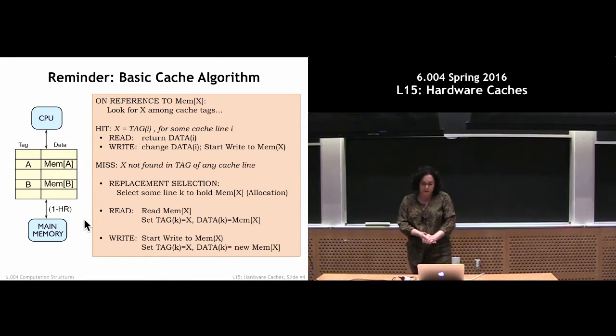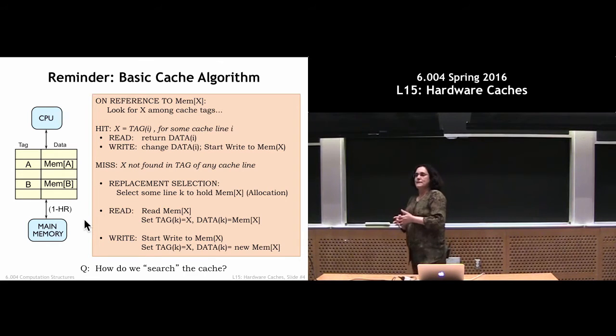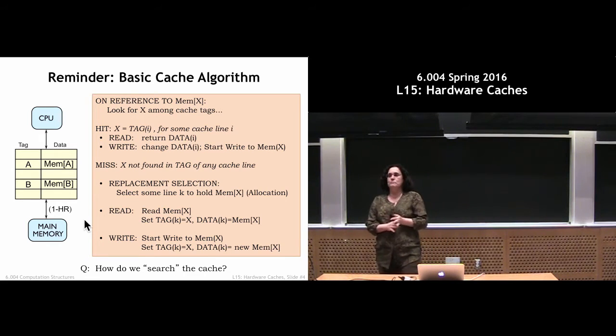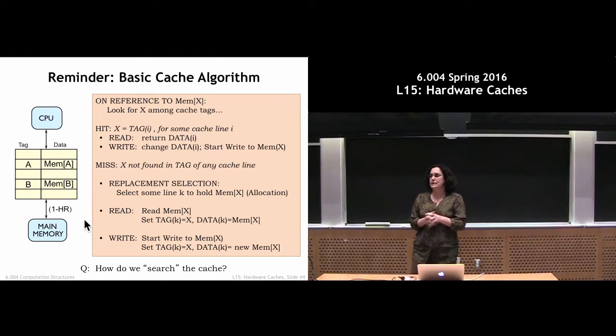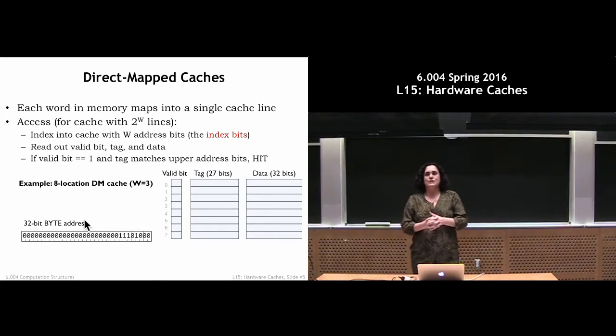And today what we're going to do is start looking into the details of what kind of caches I have, how we build them, and how we go about searching to see whether or not the cache contains the data that we're looking for. So we're going to start off with what's called direct mapped caches. The way that direct mapped caches work is that a given address, which is the address of your data in memory, can be mapped to exactly one line in your cache.